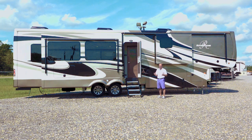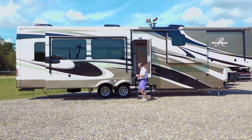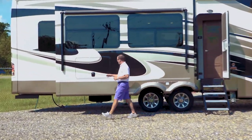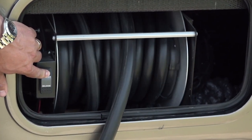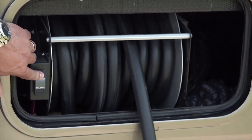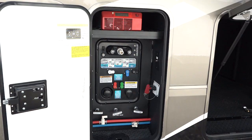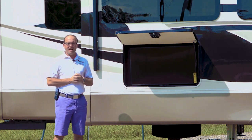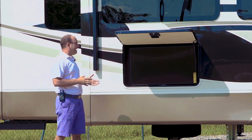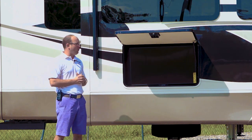We're going to walk inside — I want to show you the cabinets — but first I want to point out some of the cool features on the outside. I mentioned the H-rated tires. This particular floor plan has an exterior TV over here. There's a power cord reel on the other side — it's a big 50 amp cord, you hit a button and it'll roll and unroll. There's also a water management system where you can control the water manifold to different places in the fifth wheel. Really neat, high-end features — the kind of stuff you're going to find on high-end motorhomes. Really the nicest fifth wheel that Forest River builds.